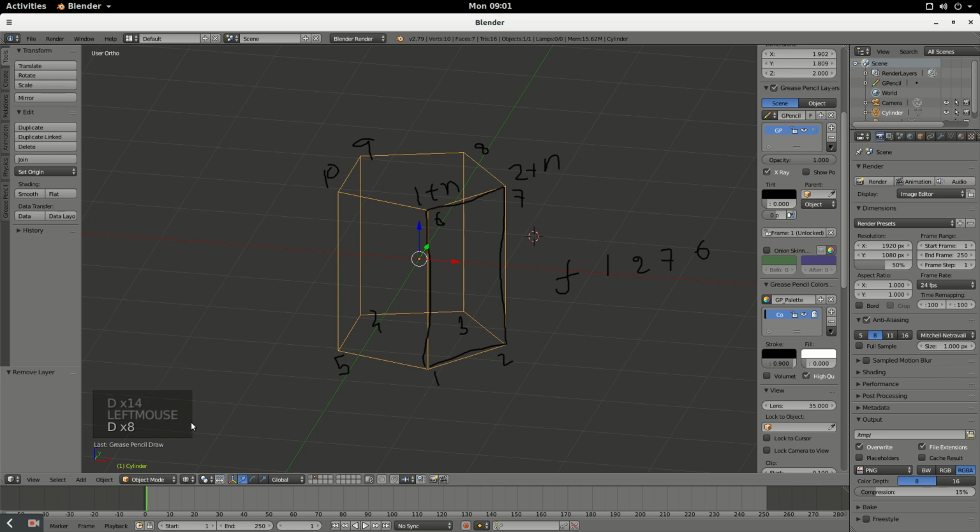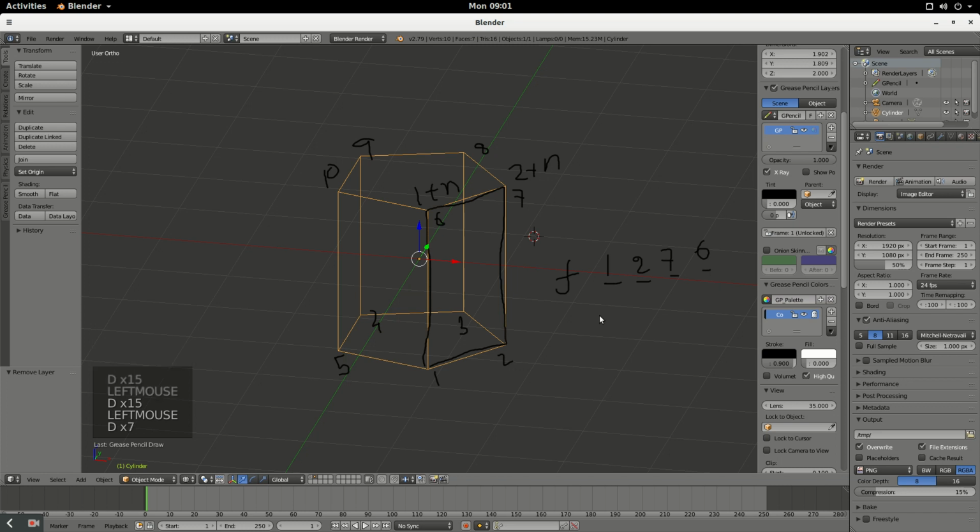But if I'm writing a for loop, then I'll be changing these values. Right now this is 1, 2, 7, 6. The next time it's going to be 2, 3, 8 and 7. Okay, it's going to change. And then it's going to be 3, 4, 9 and 8. So we need to write it in a for loop style or any sort of loop style. So we need to be able to change them somehow.